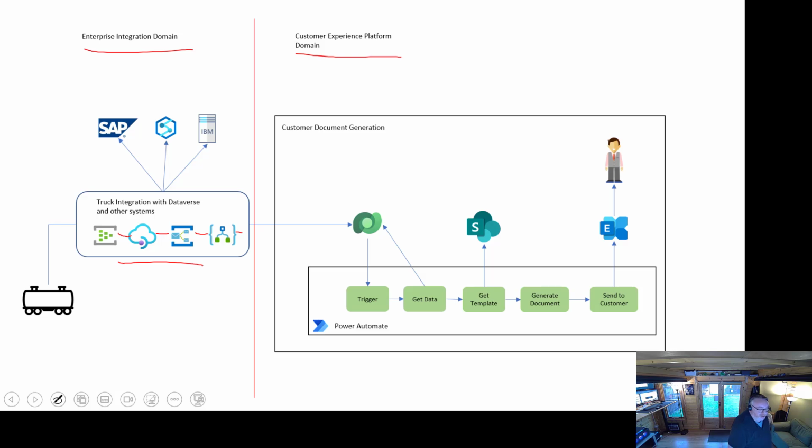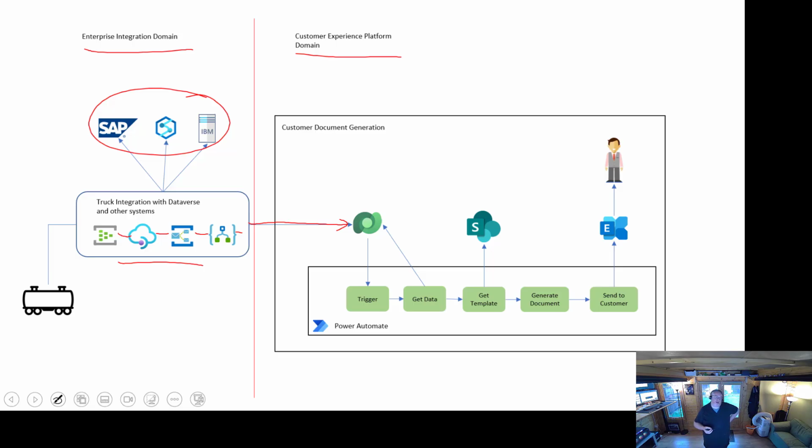So, commonly if you're doing Logic Apps, you probably have API management, event hub, service bus, and these might integrate the rail car data with systems up at the top here like SAP, Maximo, IBM, Azure Synapse, and many other technologies. And one of the things that your integration platform could do in this example is it also updates the Dataverse every time a railcar update comes in.